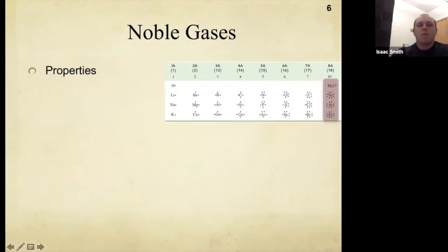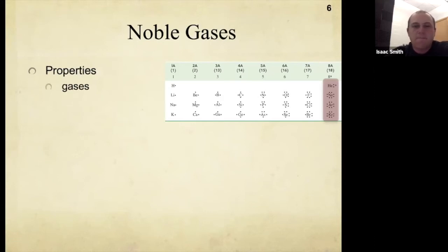So now we're going to talk about properties of different sections of the periodic table. The first one's the noble gases, which is the most far right group, or the 18th column or the 8A column, right? In general, they have 8 valence electrons, the one exception being helium in the top right corner, because helium is only in the 1st energy level, it can only have 2 valence electrons, so that's what it has, but the rest of them have 8.